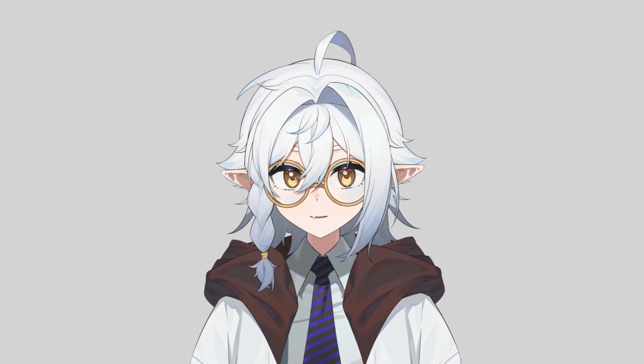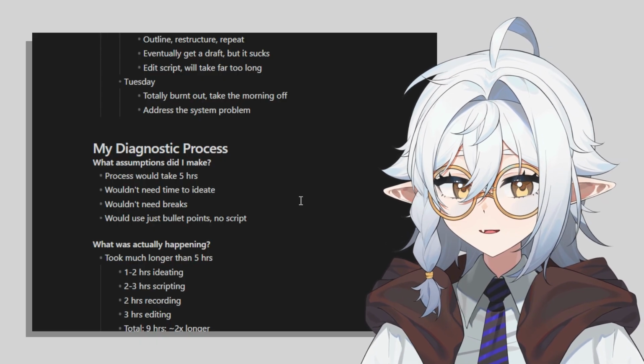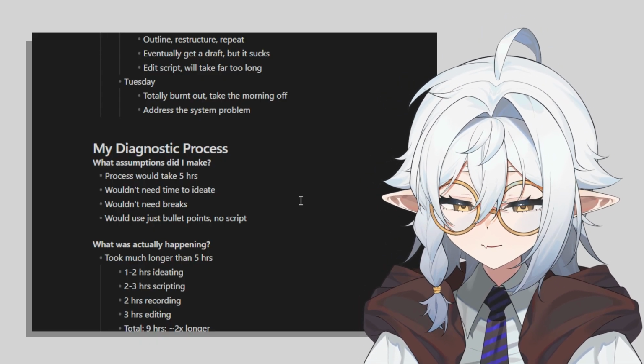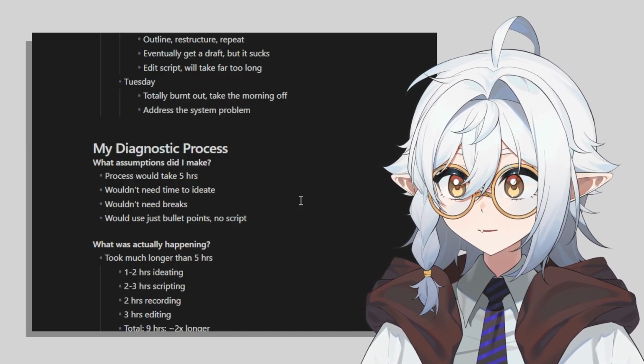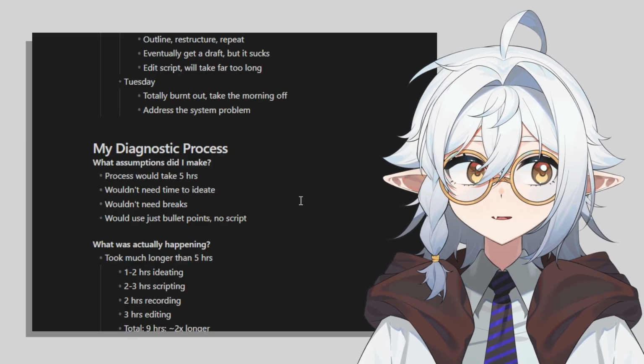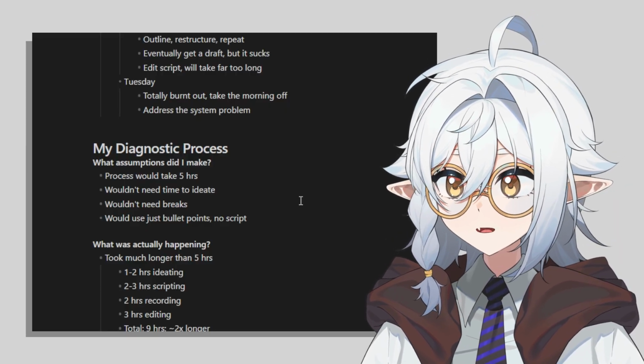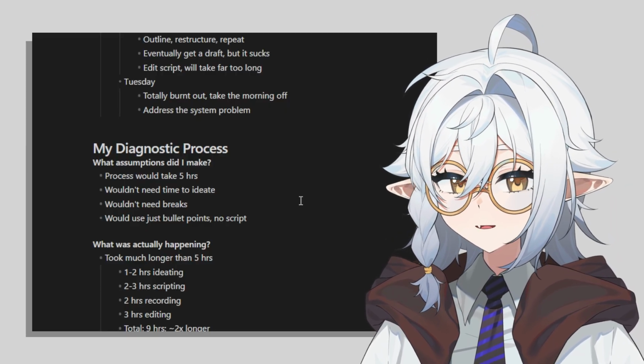Okay. So anyway, with that, let's get back into how I went about solving the problem. At this point, I think I've started to understand, okay, actually it's not my fault. It's the fault of the system that I've built and the assumptions that I made when I originally set it in place that I was wrong about.